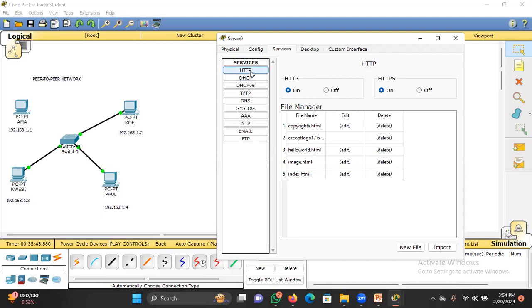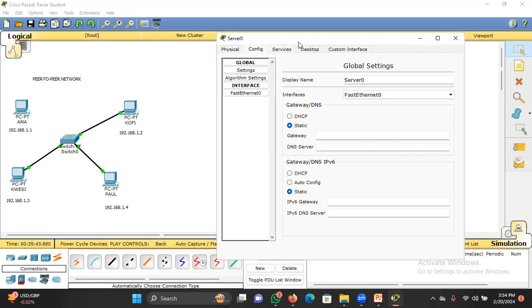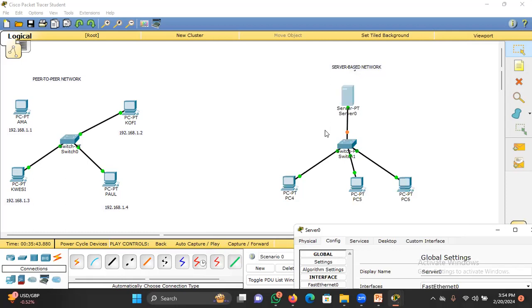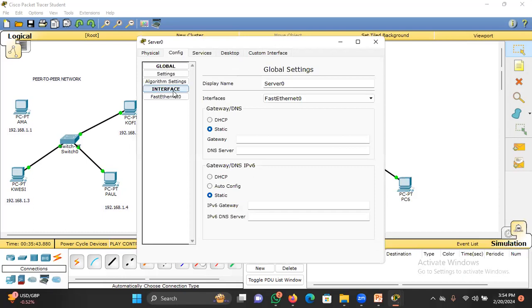So if I go to configuration, what is the IP address that we have assigned? It means that we have to assign IP address to all the machines here. So that is the static IP address.